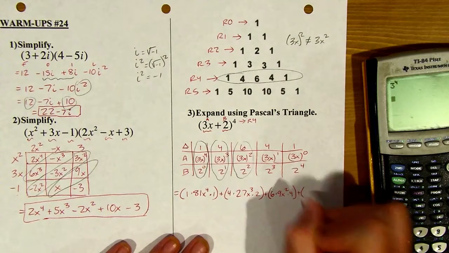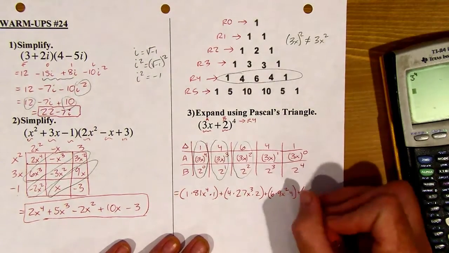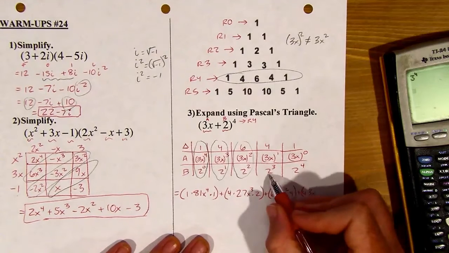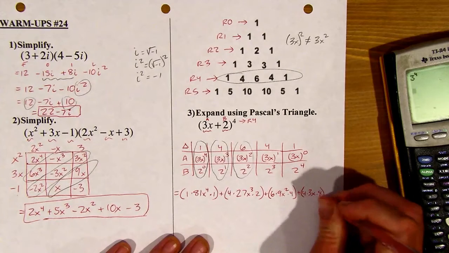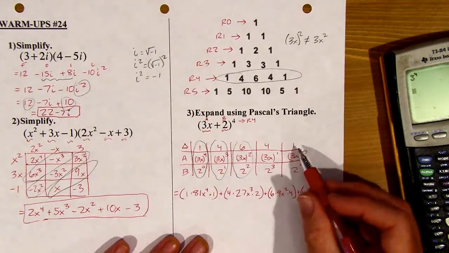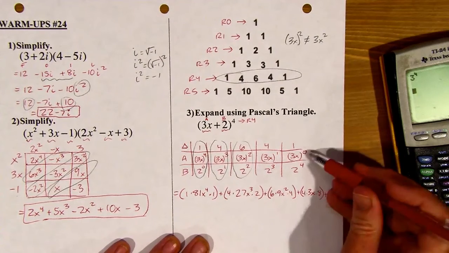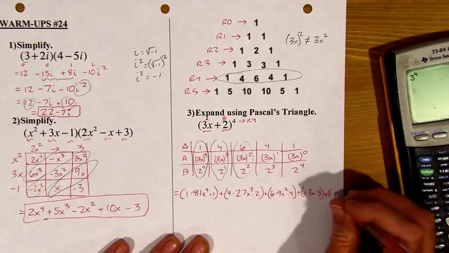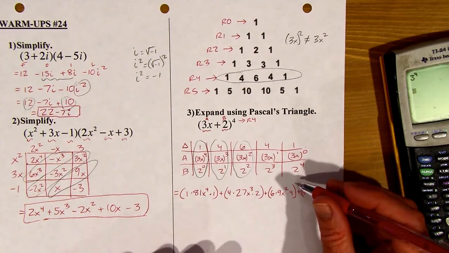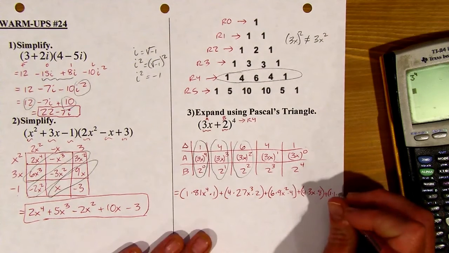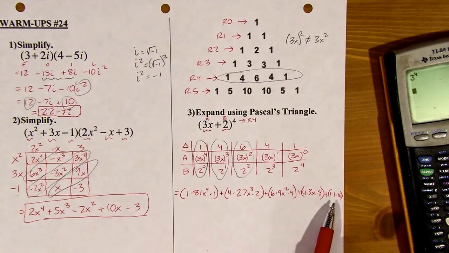Oh, got to write a little smaller here. And then next one, I've got 4 times 3x. Okay, and 2 to the 3rd is not 6, right? 2 times 2 times 2 is 8. And my last one, I've got 1 times 3. Anything to the 0th power equals 1. 2 to the 4th, well, that would be 2 to the 2nd times 2 to the 2nd. So 4 times 4 is 16. 2 to the 4th then is 16. Barely got it in there. That says 1 times 1 times 16.